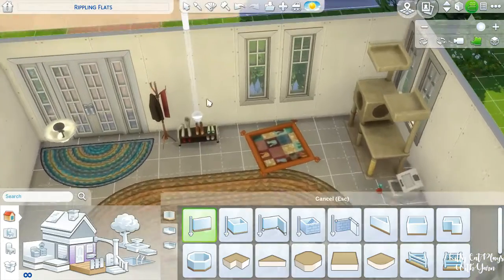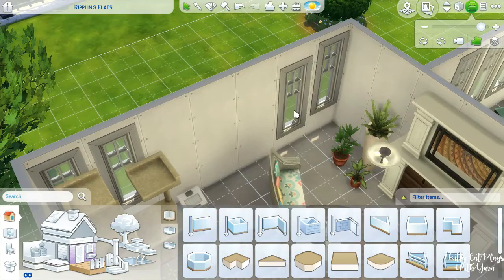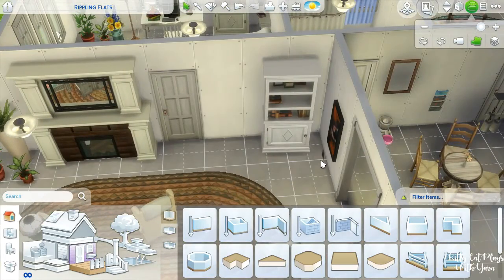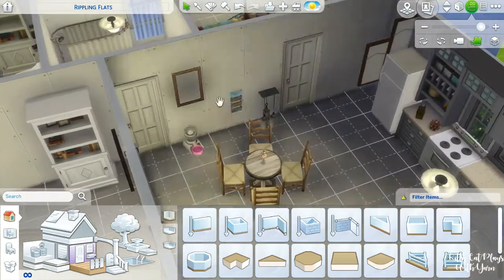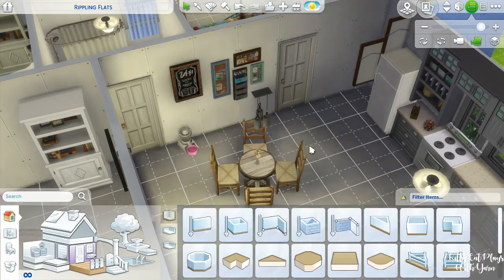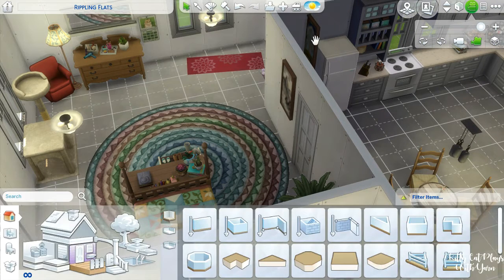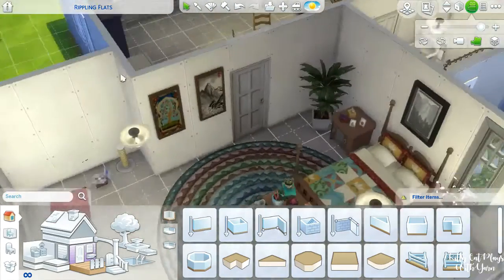Windows. Windows, mostly. Ooh, that window is not the same height. The mouse hole is very out of place, but that's fine. Those are super out of place as well. Those. I'm just kind of... Oh, so I put the door on the wrong wall. That's what happened, because they were meant to be on that wall.